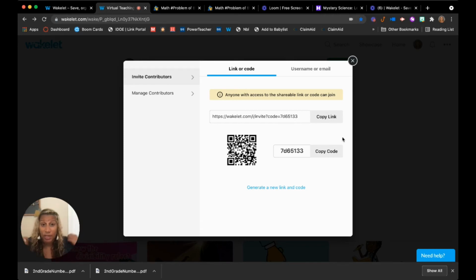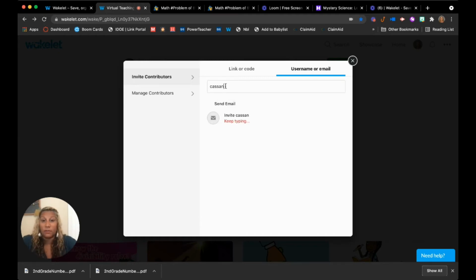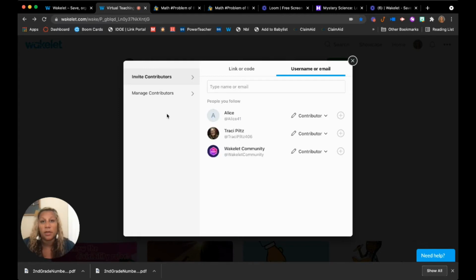Also a QR code. If you're having students come in and you want them to look at it on their personal devices or on their iPads, have them scan the QR code as they're entering the room. And then you have the way of inviting a user or through email or somebody who has just followed your collection. So as you can see, these people here have followed my collection, but I can also type in any name I want to follow and join my collection. So think about how you could collaborate with your teammates. I keep thinking about what a great way this would be to plan for units, but then I also go into that professional learning community.